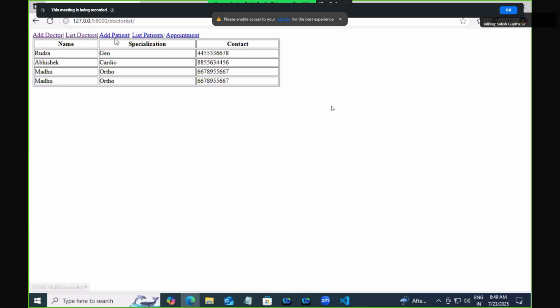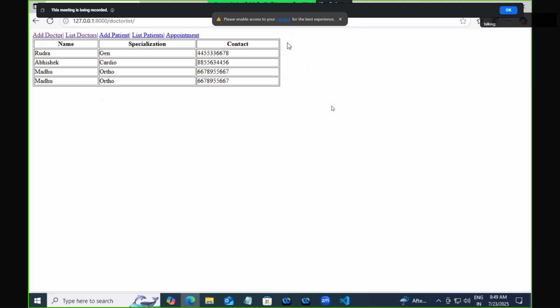Then next is what? Add a patient. Now here, if you want, you can put one more. What is that? Edit details and delete details. I want to edit, it means I want to modify. For example, you want to modify the contact details or you want to delete this doctor. Then you can put two more buttons here.